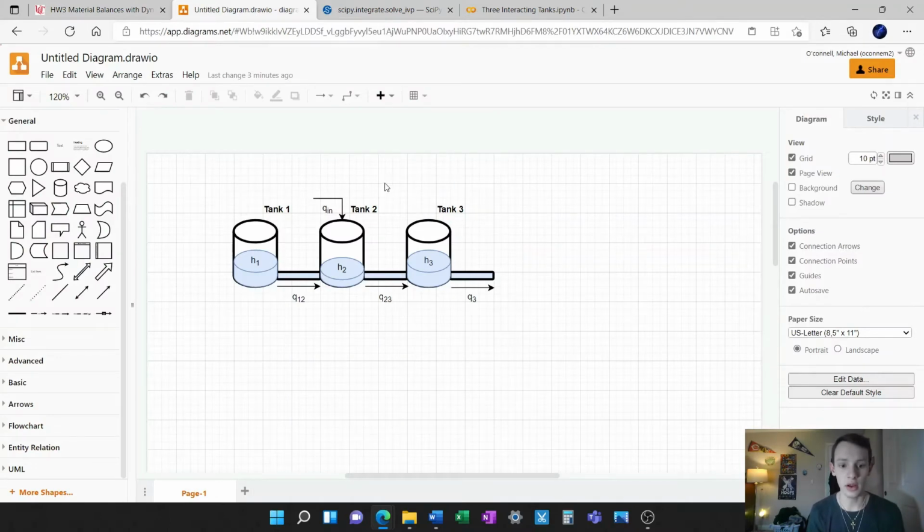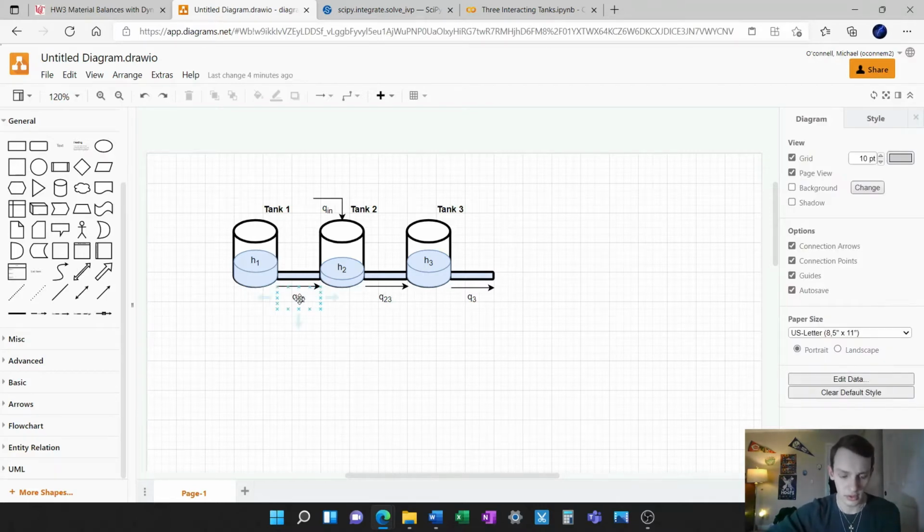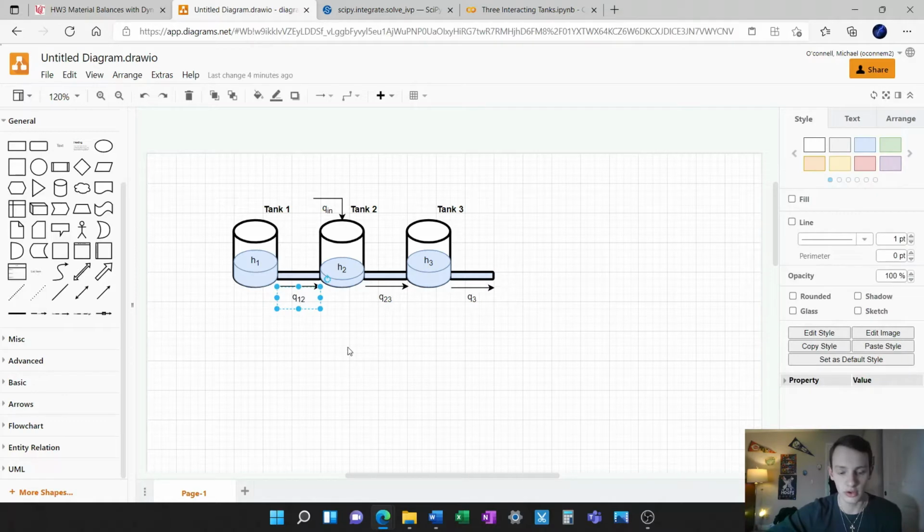The other key thing to notice here is that we have some sort of flow that is coming in to tank 2. So let's just get started and derive an equation for Q12. Now, why did I do Q12? Well, we'll derive an expression for Q12 that is going to model the flow of fluid from tank 1 to tank 2, meaning that if fluid flows from tank 1 to tank 2, it will be positive. Okay, so that's super, super important for us.